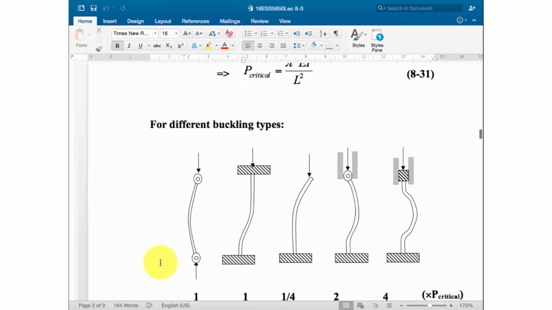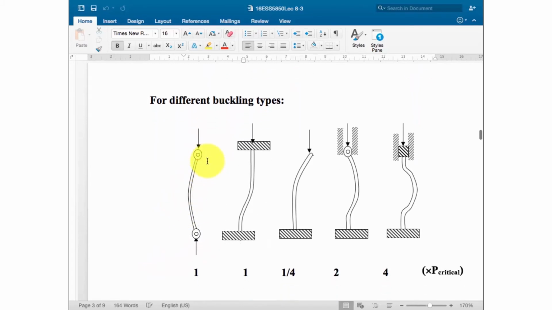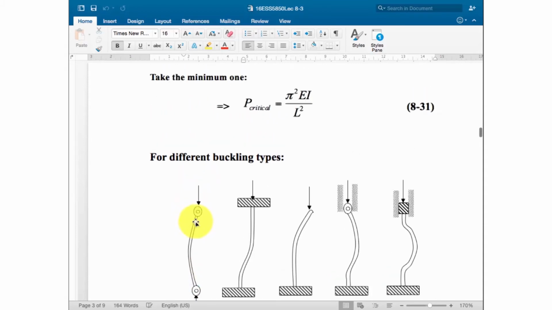So this is exactly the same case showing here. We fix two positions, but we allow them to rotate, like we put two rollers at the end. So when we push down, the beam starts to buckle, and the position here is fixed, but it can rotate. So this gives you the equation of this.